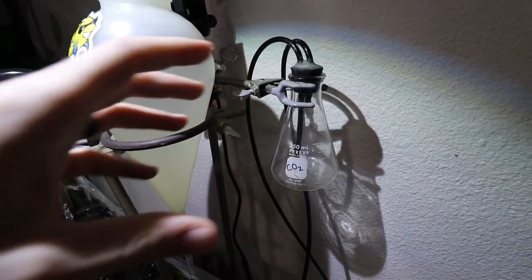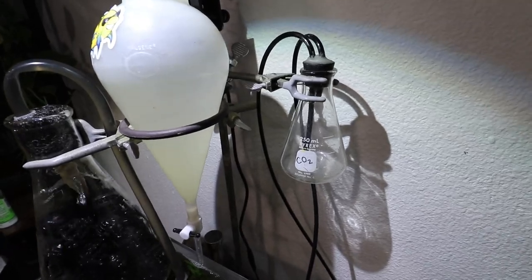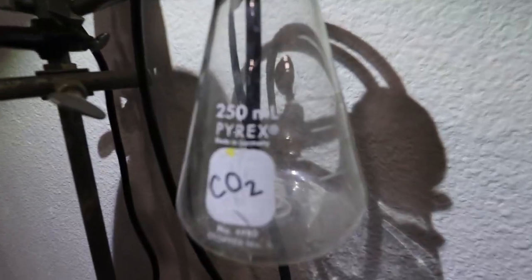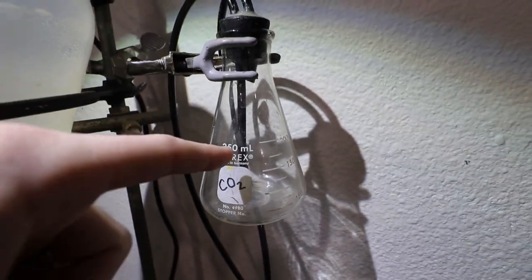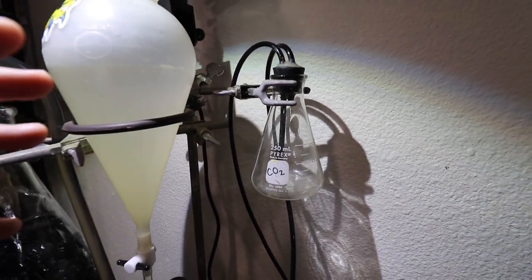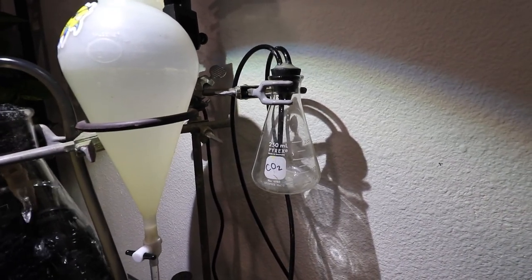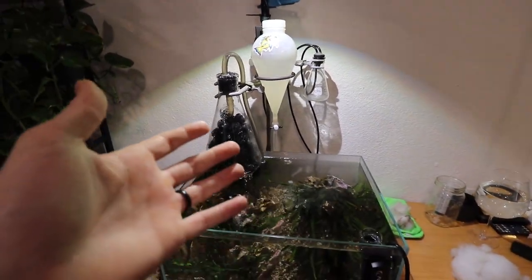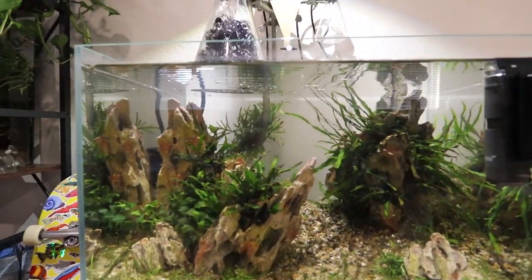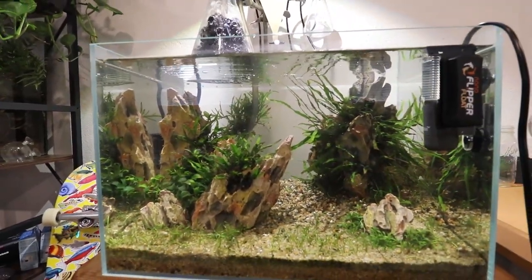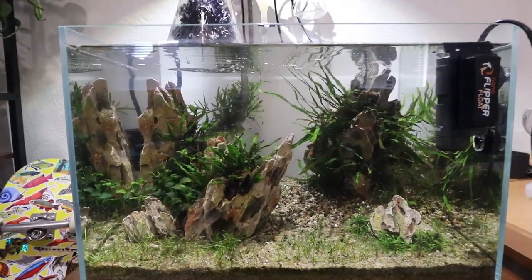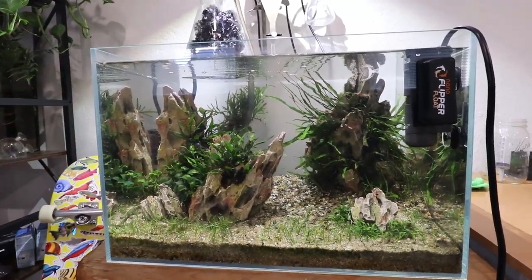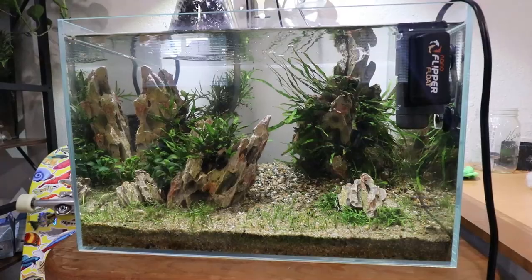We also still have to hook up our CO2 system to the aquarium. I don't think we're going to do that in today's video just because I'm a little tight on time here and because I don't have any food coloring that I want to add to the bubble checker to add an extra little flare to it. So we'll probably just throw that on to a future video, just kind of a recap once we get this thing all done. I also, you know, with the tank set up the way it is now, isn't really going to be demanding CO2. We have pretty much all low tech plants in here. So I don't think we really need to set up CO2 in this aquarium until we do a proper rescape on this, maybe with some high demanding stem plants and just totally overhaul the whole thing.